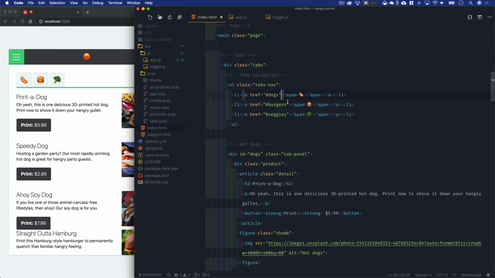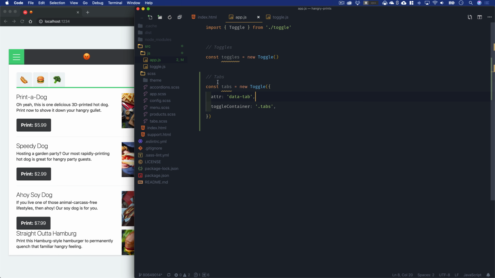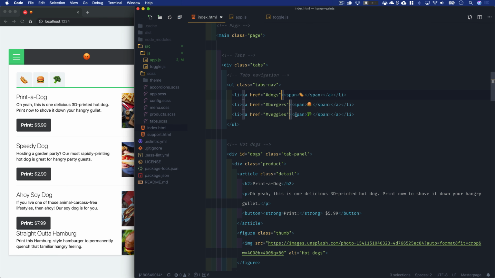So let's back up and talk about what we're doing here. We want to take each of these anchor links, which currently do nothing, and attach our data-tab attribute to them so that we can use them as trigger buttons for our toggle functionality. That's the same thing we've done before.